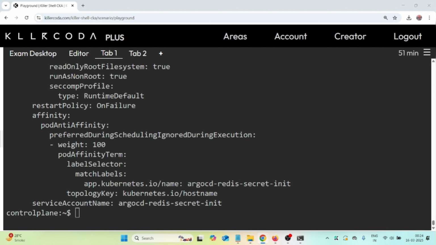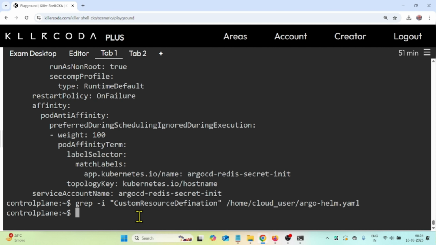If you have to check something more, or it is said in the question, then grep the custom resource definition in /home/cloud_user/argo-helm.yaml. Blank should come, which means CRDs are not included.